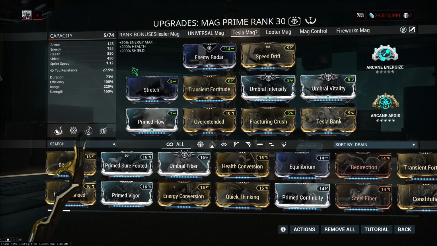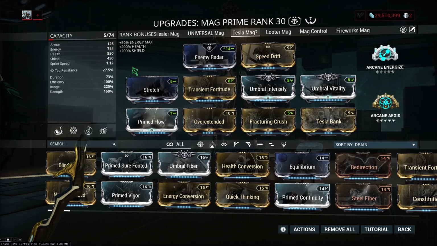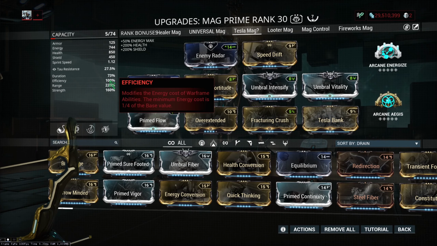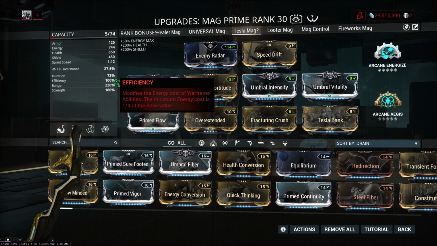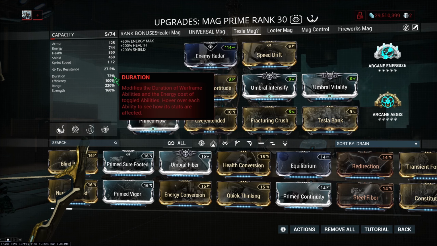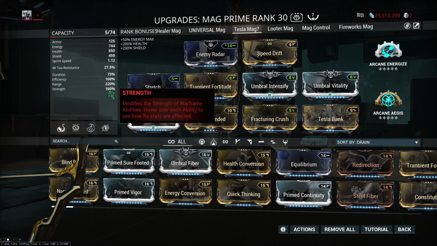So let's have a look at what we've done to Mag this time. This is the build that I am using for Tesla Mag. Now this is a different kind of build to what I normally would use. We are sticking to good old-fashioned 100% efficiency, at least to make sure that our abilities don't cost too much, but we are going to go for negative duration.